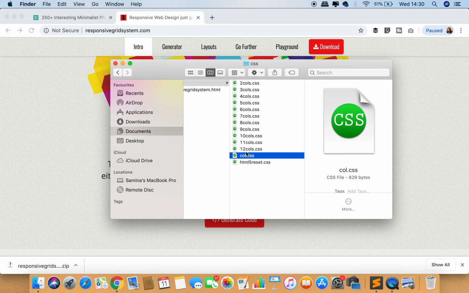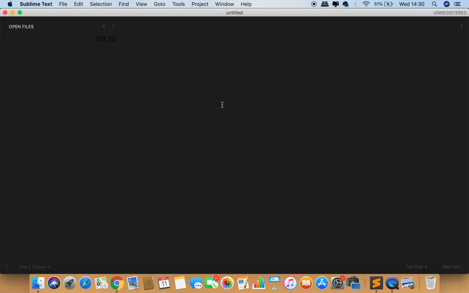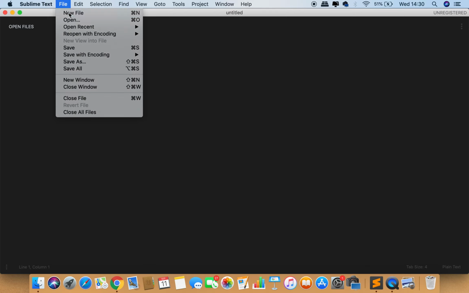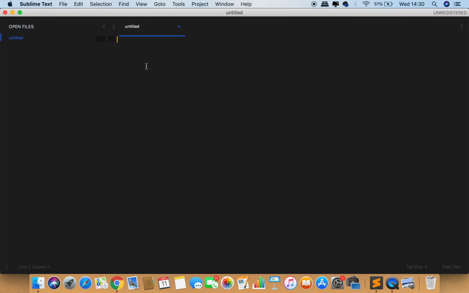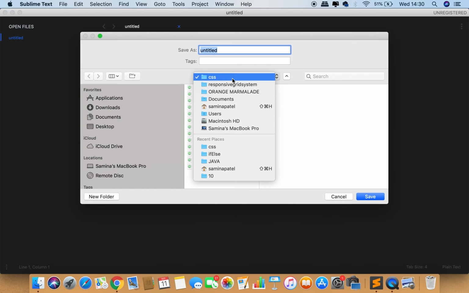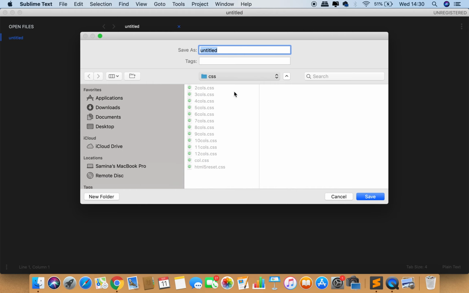So what I will be doing now is combining all of them into a single CSS file, which I will call grid.css. So I'm just going to create a new file and I'm going to save that. Now to save it, I'm going to come into Orange Marmalade, Resources, and CSS.